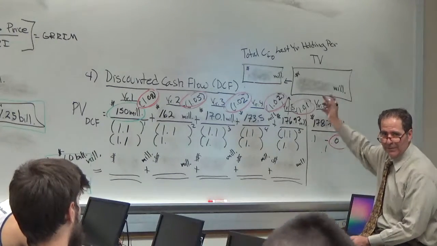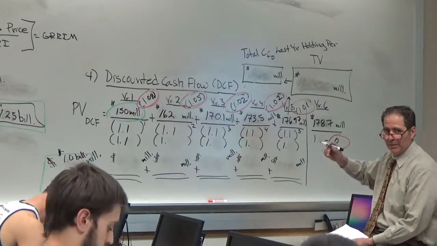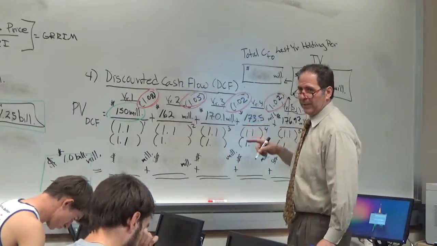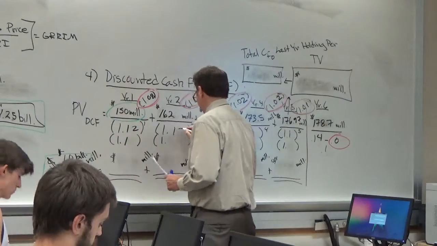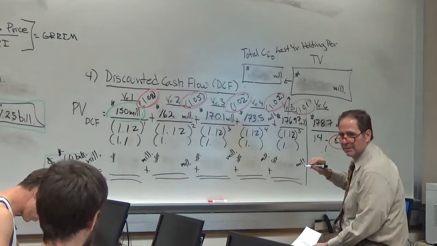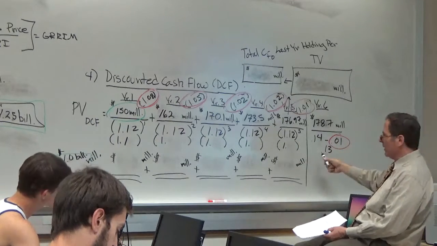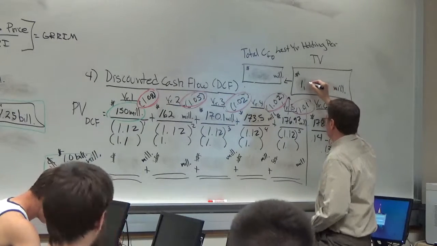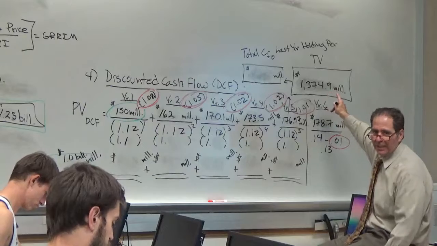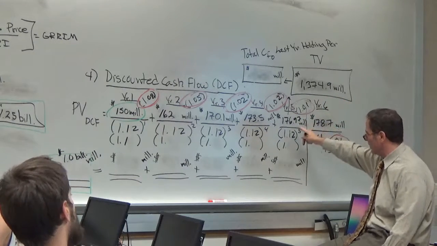So what do we need to do to get the terminal value? Use the expected return, the terminal. What is it? 14%. Great. And what is actually the going-in discount rate? What's the initial discount rate? 12%. And why is it higher? Risk. And then what's the terminal growth rate? 1%. So it's 0.13. So what's 178.7 divided by 0.13? 1,374.9. Can somebody check that for me? Yep, okay. And then what do we do with the terminal value? Add it to year five, 176.97. So what's 1374.9 plus 176.97?